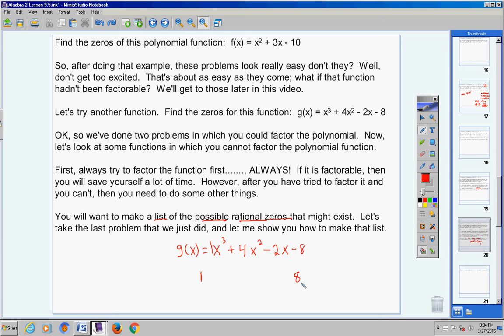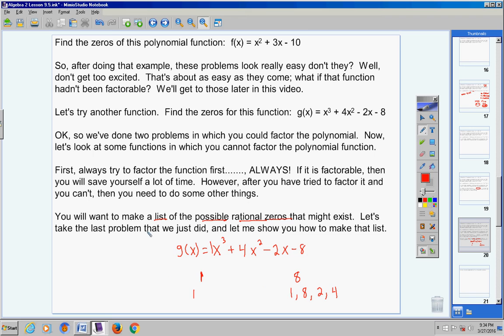Everyone can do that. Now, list out all the factors of 1. Well, the only factors of 1 that I know are 1 times 1, okay? And you do not want to have double numbers, so 1. Now, what's the factors of 8? We know the factors of 8. Come on, guys. 1 times 8 and 2 times what? 4. Those are the factors of 8. Got it? That's easy, isn't it?